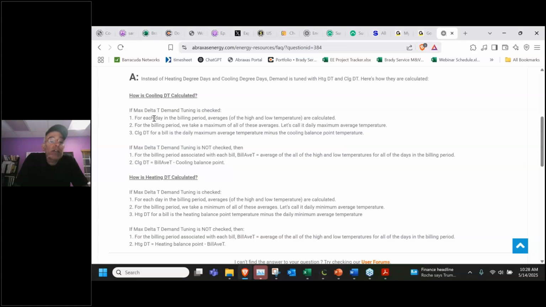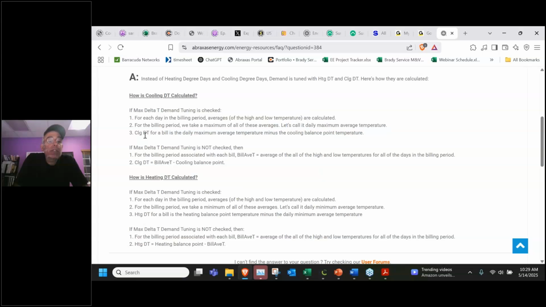So if it's checked, for each day in the billing period, it takes the average of the high and low temperature. So for each day in the billing period, we get an average temperature. Then for the entire billing period, we take the maximum of the averages, so it's the daily maximum average temperature.